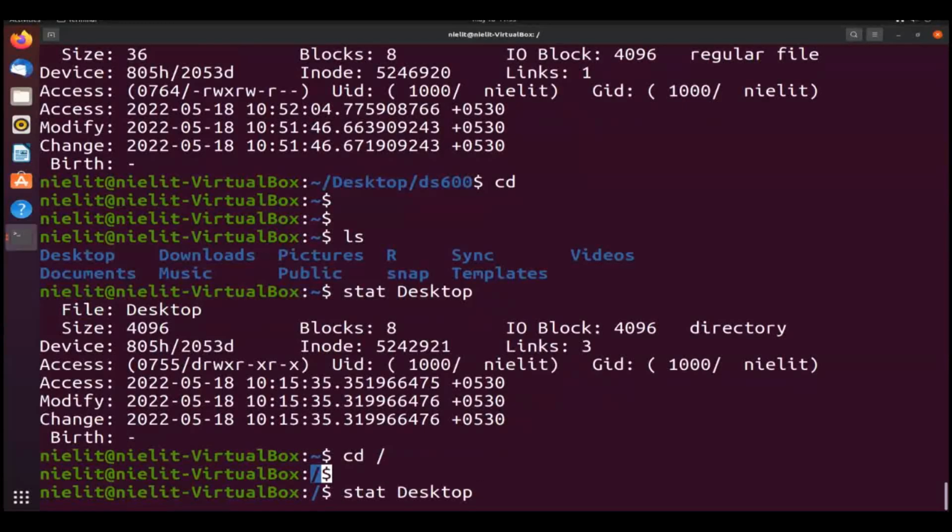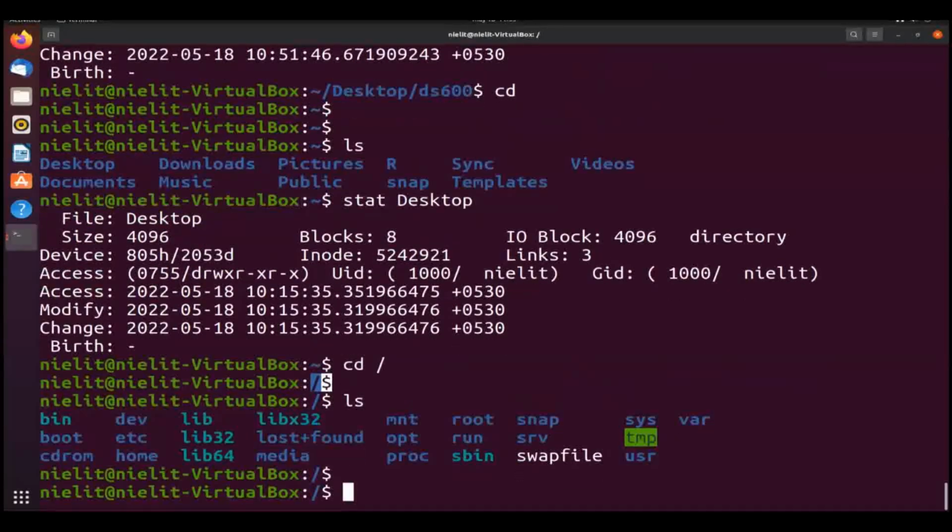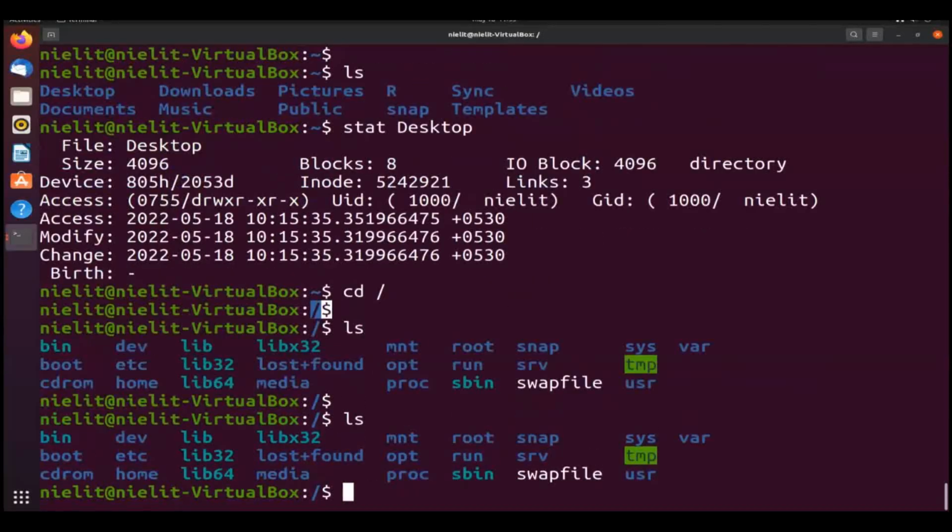So I am giving ls. Now what I am trying to do is find the information about stat. Shall we find the information about dev, for example? So I'm giving this dev.